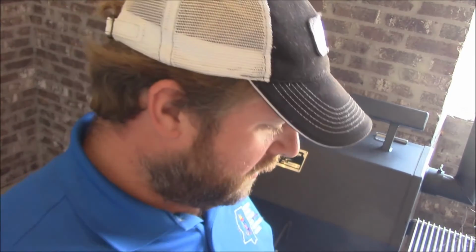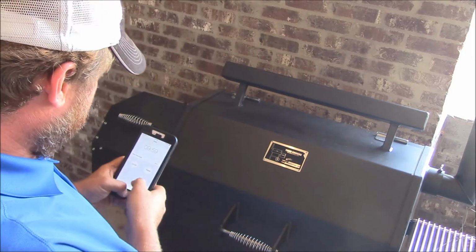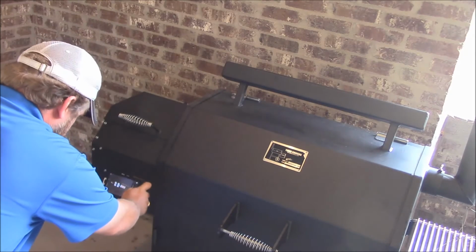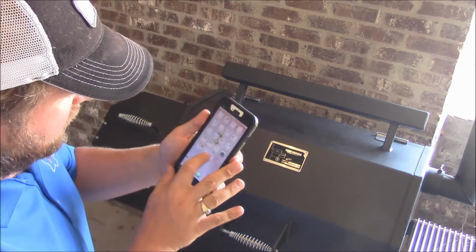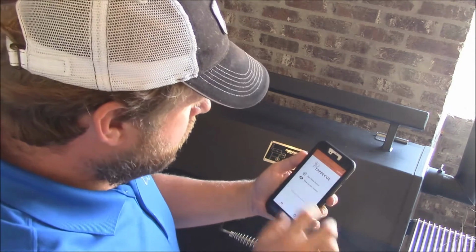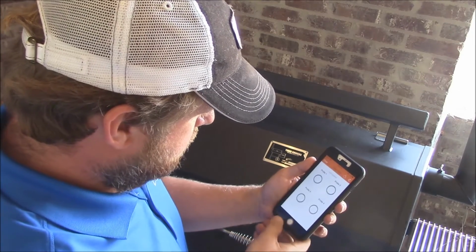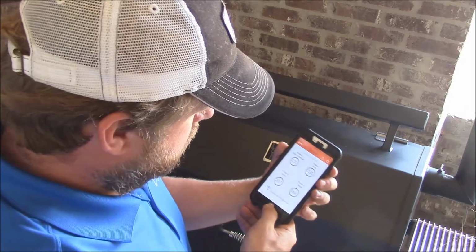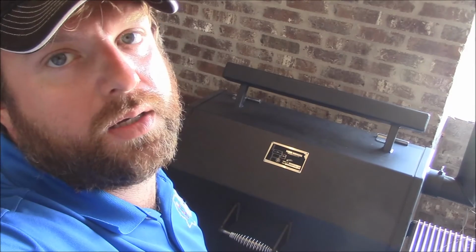Okay, y'all, we're gonna take our first 10-minute reading, and we'll start the timer over here again. We'll go ahead and take a picture of what we got here. Running at 257. Also take a screenshot of my TAPIQ, let you know what's going on there. Let's see, view current session, split temps. We're at 230 still, so we're holding fast. Sounds good. We'll wait another 10 minutes.